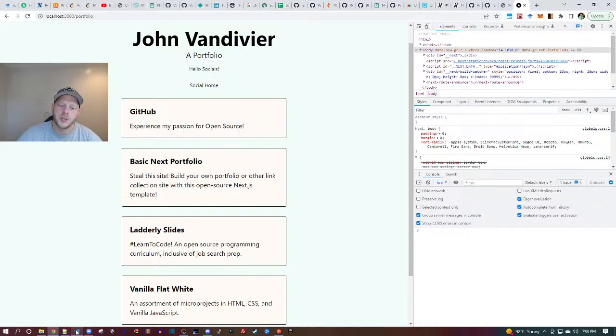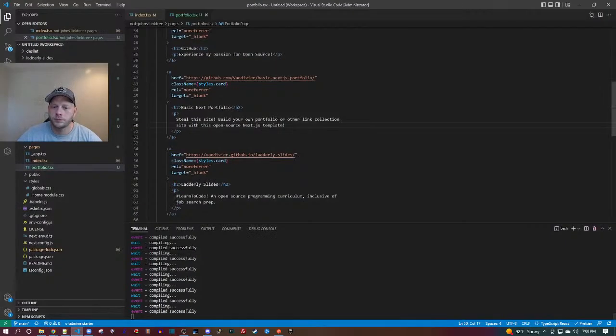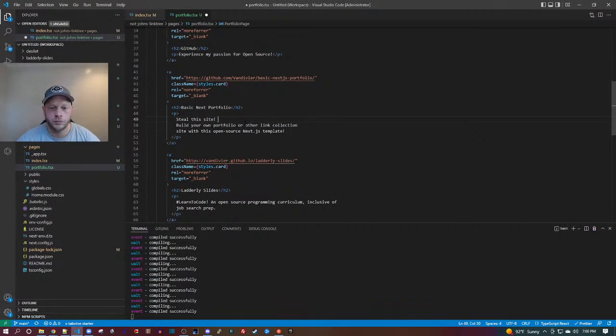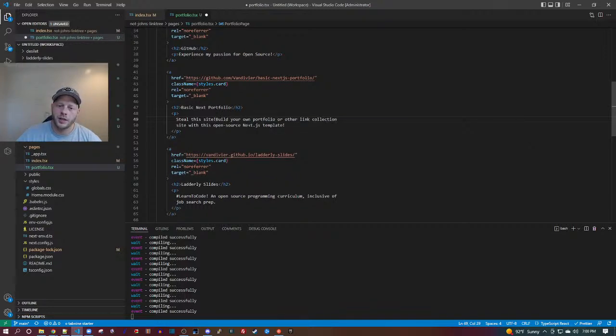Use this open source Next.js. Yeah, I guess we can drop the word Next.js.